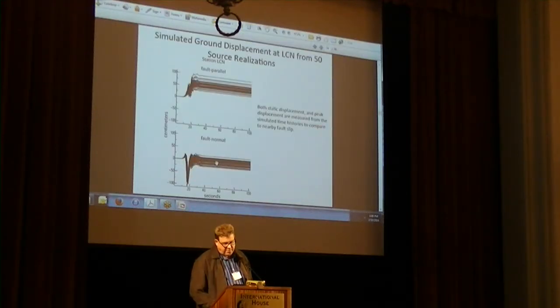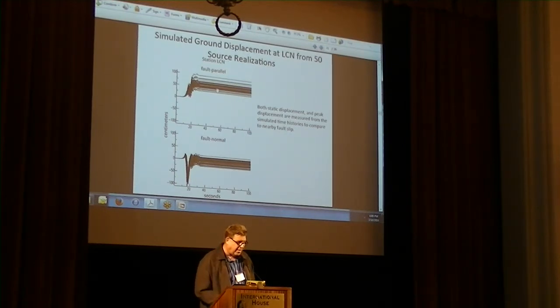Okay, so then we can look at the simulated time histories. These have been rotated into fault parallel and fault normal components, integrated to displacement. And this illustrates, as Rob pointed out, that the Green's functions are complete solutions to the elastodynamic equations of motion. So there's intermediate and near field terms or static offsets in these time histories.